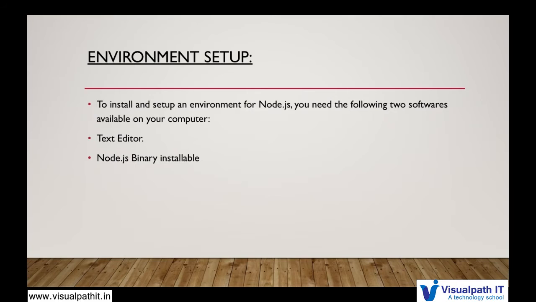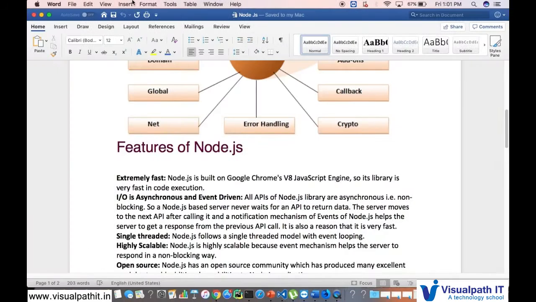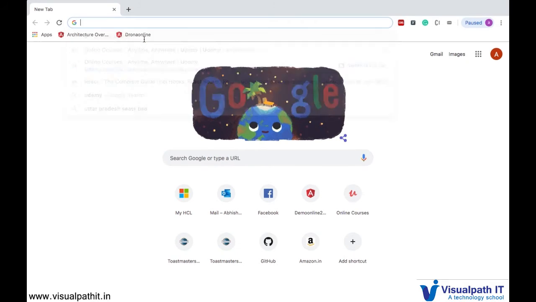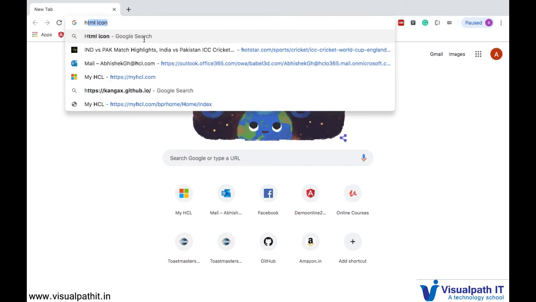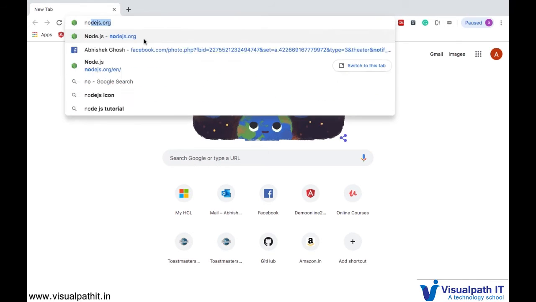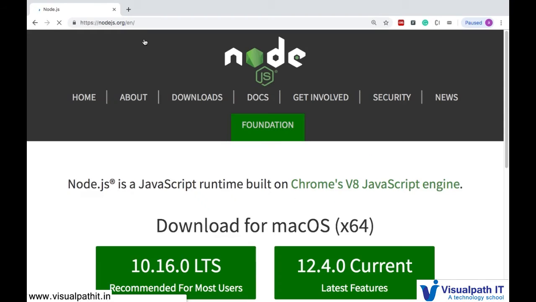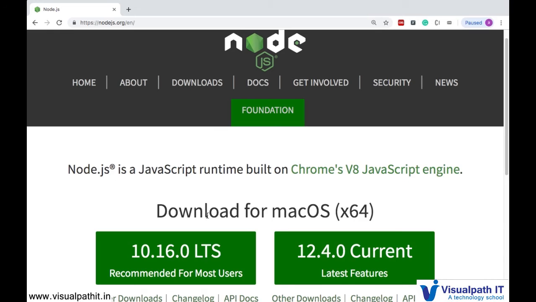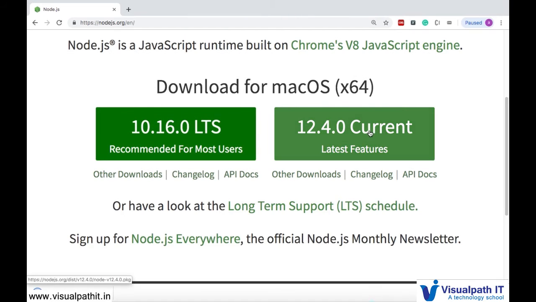Now let's move on to how to set up the Node.js environment. I should open nodejs.org. The same we have done in the React portion also. We always require npm. Whenever you click on the latest version, you will get the current version with the help of this tab, and the latest version on this page. I recommend you use the latest version.